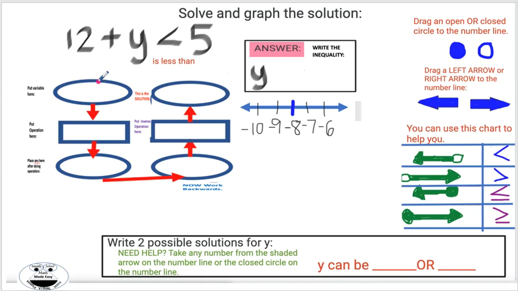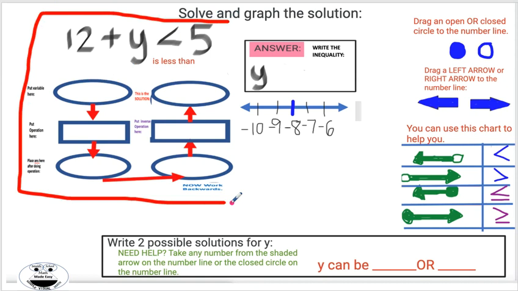So we are going to use a flowchart to help us solve this inequality. We're going to break this up into two steps. First, we're going to solve and ignore everything else here. And then once we have our simpler inequality already solved, we're going to plot it, graph the solution on the number line. So we're going to fill this out just like we filled this out when we solved equations. The only difference is when we get our answer, we're going to have an inequality with this symbol. We're going to keep the same symbol over here. Or we're going to put it here so that we can graph it on the number line. But we'll do that at the end.